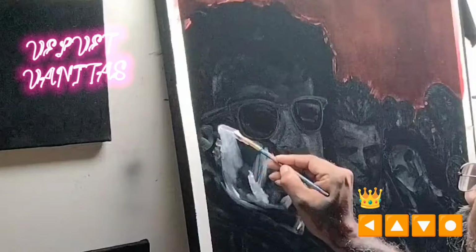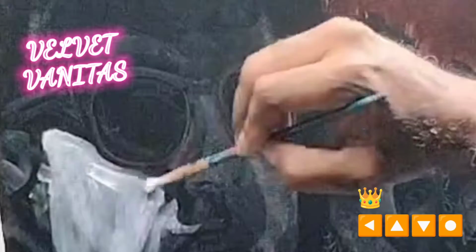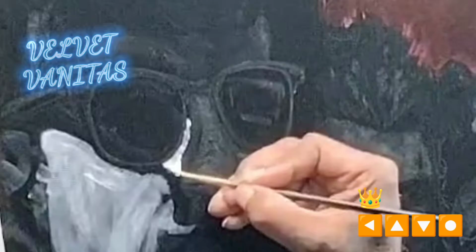Now, you might notice that I'm using a little bit different camera angle. I've set it up because, for the most part, my light gray tones are already there and they're not going to move, right? So I can paint over them and my paint really won't run. I'm working with mostly 100% paint, which is going to require two or three more coats to get to where it's 100% white.